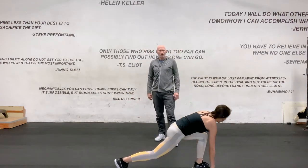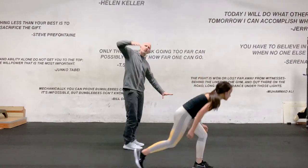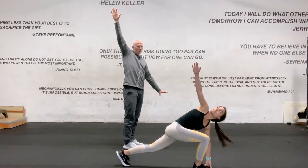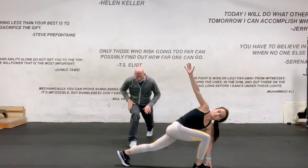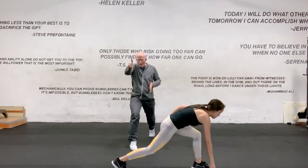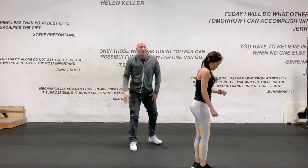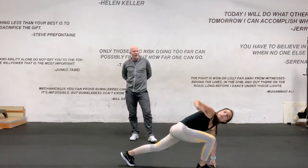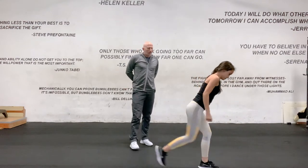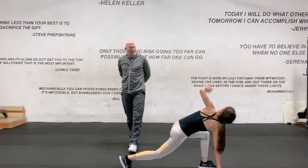Okay. Alternating back and forth, lunging, rotating, so that one hand's on the ground, the other hand you're trying to get reaching straight toward the ceiling, creating length between your fingertips, making sure that when you rotate, you don't let the knee fly out to the side. So try to keep everything in nice alignment. As you rotate, don't let that swing out. Make sure you're breathing. We're going to do this for 30 seconds, so we'll end up doing about 15 seconds on each side. Lunge, reach, rotate, very nice.